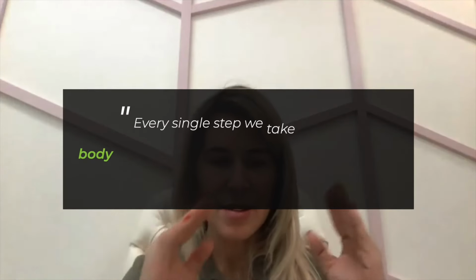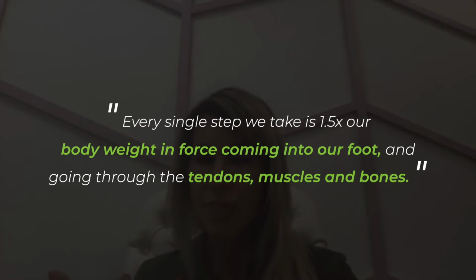But to put a little perspective on what your foot experiences every day, we take on average, depending on the city you live in and your activity level, 5,000 to 10,000 steps a day. When I lived in New York City, I did well over 20,000 steps a day, right? So think for a second, every single one of those steps is 1.5 times your body weight in force coming into your foot, going through your tendons, through your muscles, and through your bones, right?